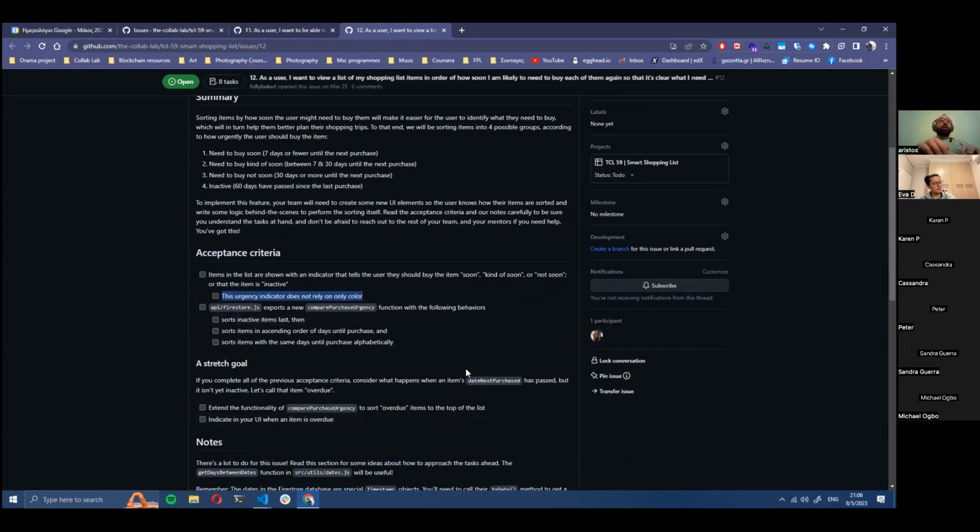You need to see how to sort the items. And then if you finish on time with this, you can also take a look at the stretch goal and see what happens with items whose next purchase date has passed but are not yet inactive. Those items can be called overdue.